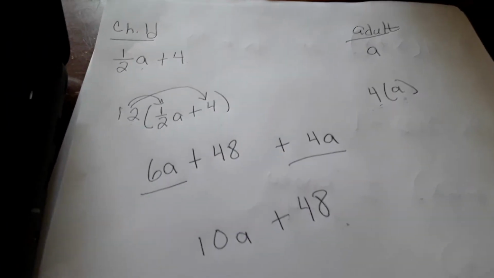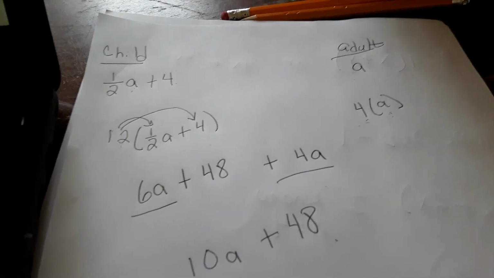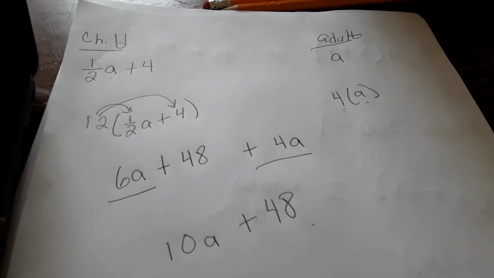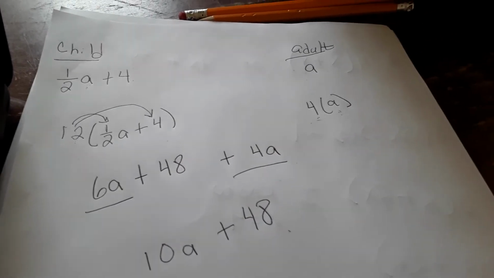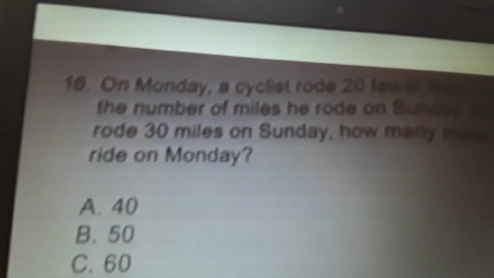Okay? And again, I had to use the distributive property. So you're seeing how the distributive property, along with other values and knowing your expressions, comes into play when you're doing some of these word problems on the math test. So don't just think, oh, I don't know why the A or the X is important. It may show up on your test in the form of a word problem, and you want to feel prepared for that.